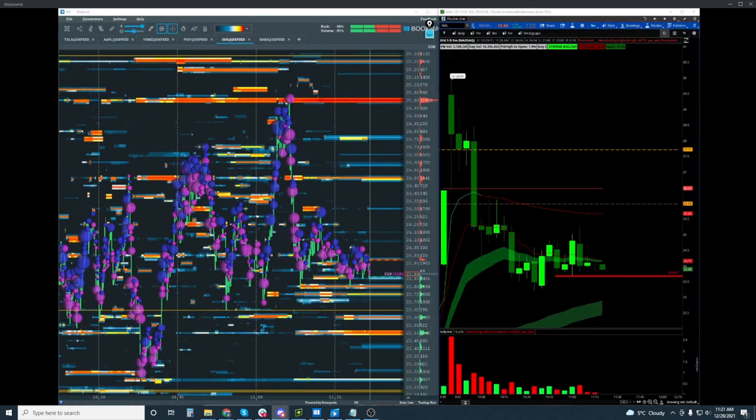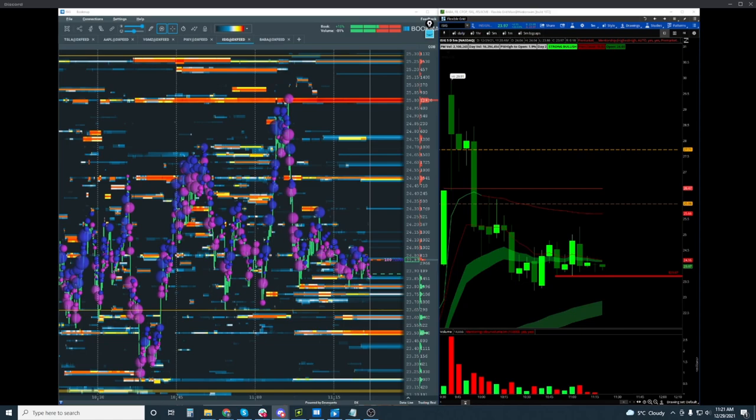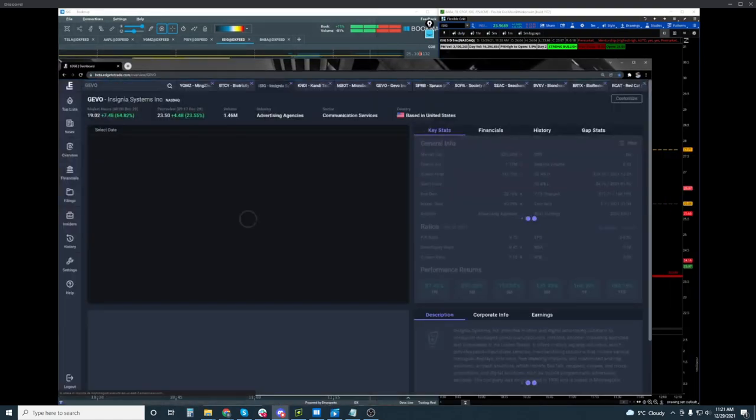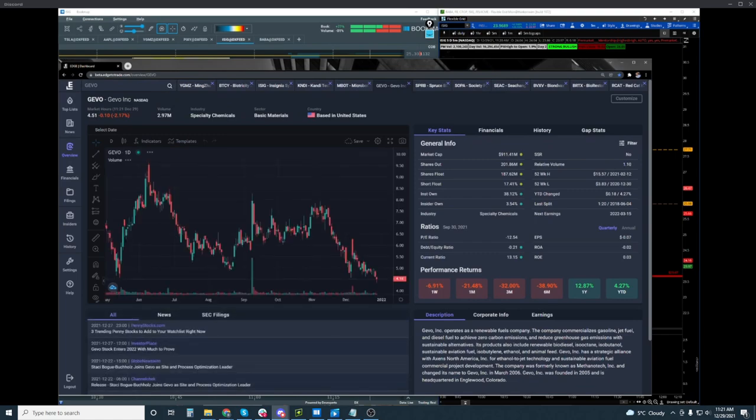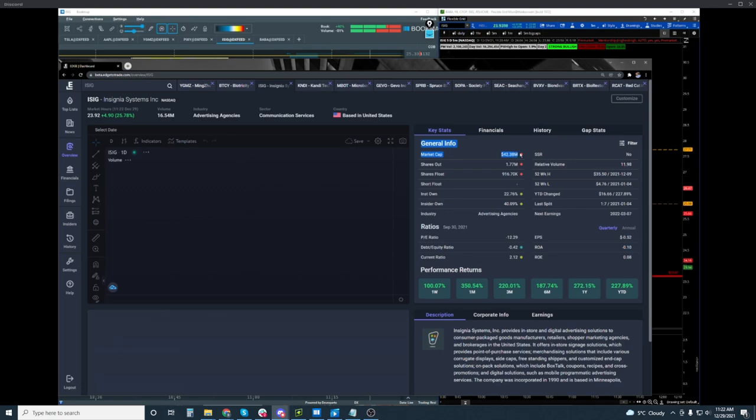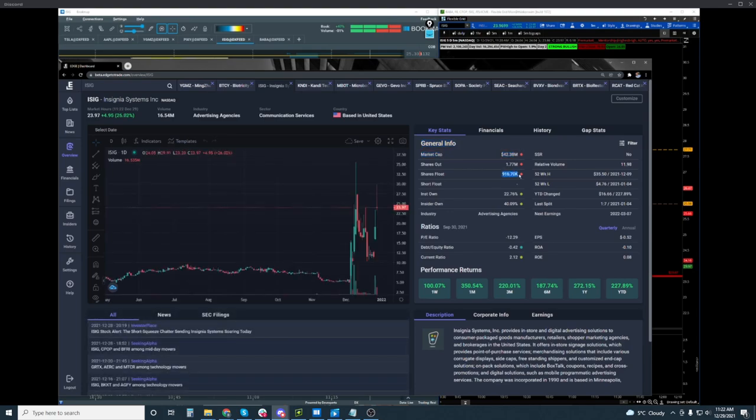Joseph, what are the fundamentals behind this one? Because isn't it kind of odd to see a couple of days rise like this? Yes, so first of all, traders, it's up because yesterday had a huge short squeeze, this being a nano float of less than 1 million. Yesterday it was trading more than 45 million volume, so more than 45 times the float, which means it had float rotation, basically, I believe, one every 10, 15 minutes. It was crazy. If you look at ISIG, we know it's a very small market cap, 42 million, 916K float, institutional ownership 22%.